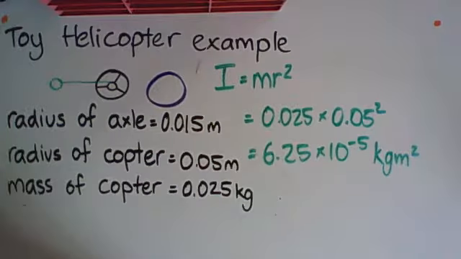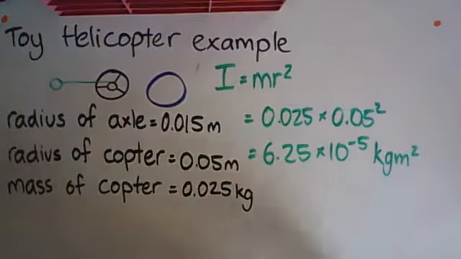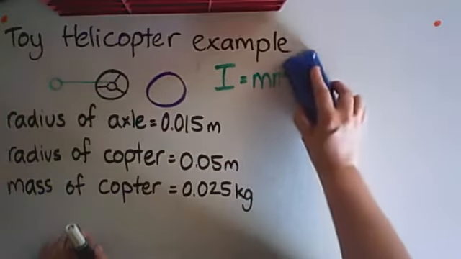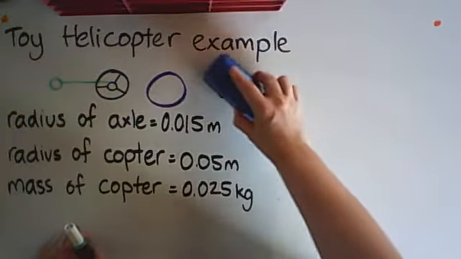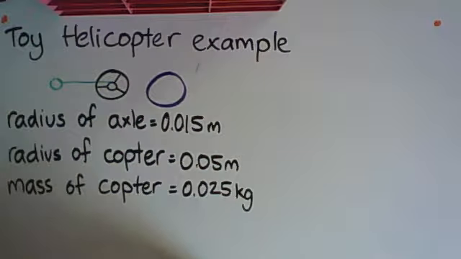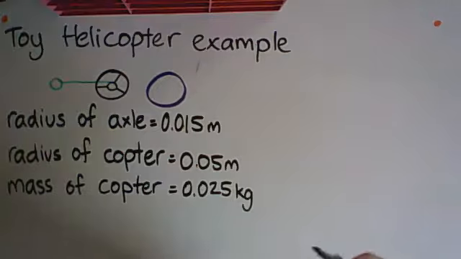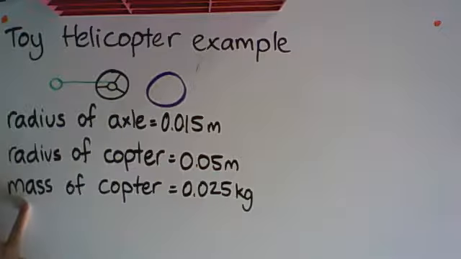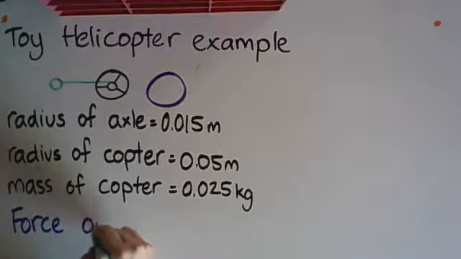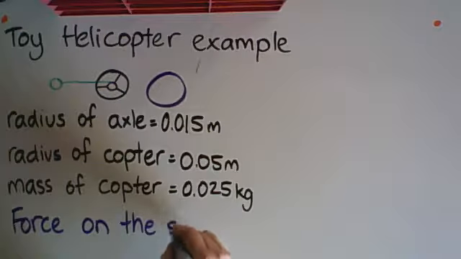Now let's take this a step further and say, well, when we pulled back on that string, what will the angular acceleration of our helicopter be? How fast will we cause it to change its angular velocity? Fortunately for us, we're told that the force on the string is 18 newtons.